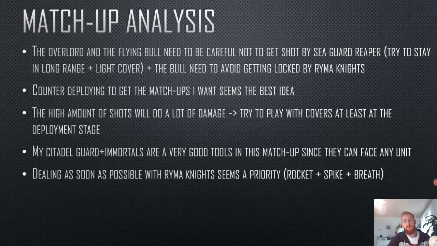Citadel Guard and Immortal are good tools. That's funny because Immortal are actually almost better against special units in this case, so Rymanite and Lion Chariot, than against normal spearmen who can do a lot of damage to them. So I need to face them against the cavalry or chariot if possible.